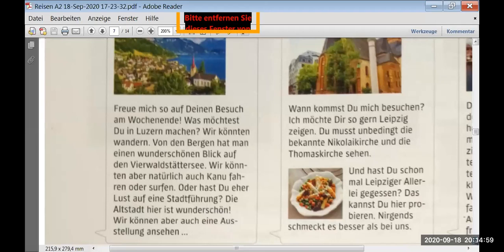Vierwaldstättersee. Ja. Wir konnten aber nördlich auch Kanu fahren oder surfen. Oder hast du Lust auf eine Stadtführung. Die Oststadt hier ist wunderschön. Wir können aber auch eine Ausstellung ansehen.